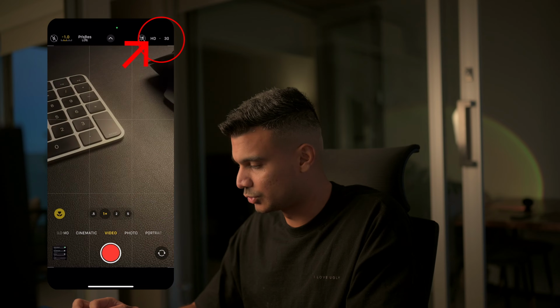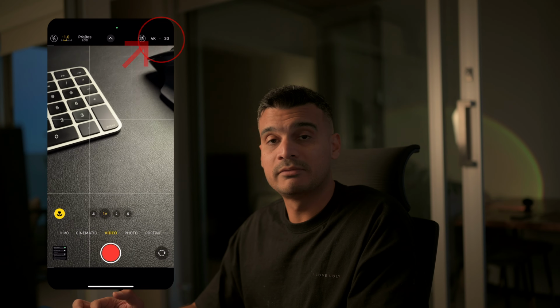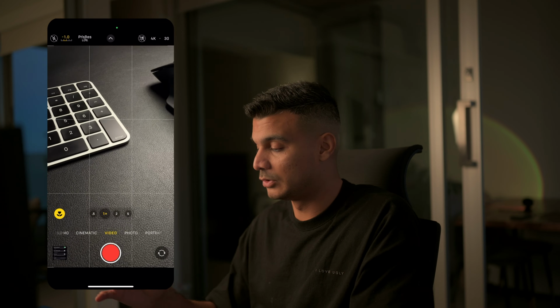What we look at on the top right is the settings that we saw within the settings tab, where we can change our frame rate, which is FPS, from 120, 24, 60, 30, and so on. Now we'll go back to 30. The other thing we can also change from here is that 4K or HD and different resolutions. Again, something that we could have done in our settings before, but you can also do it from here.